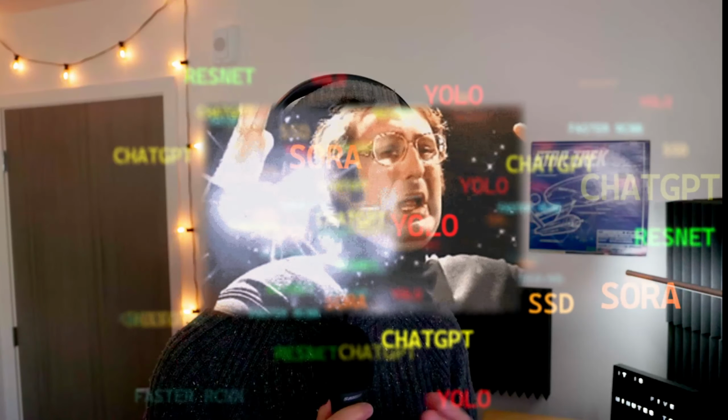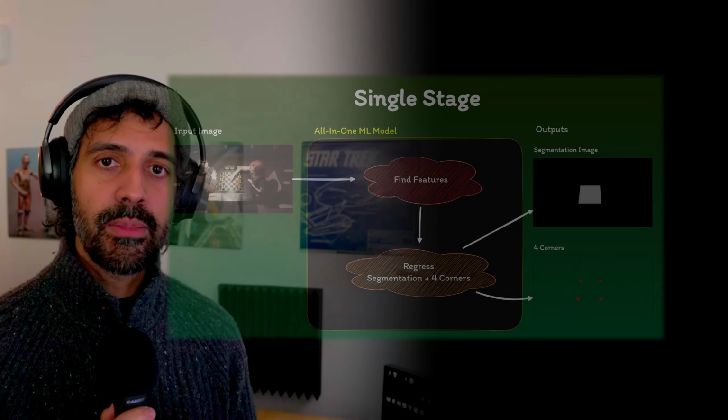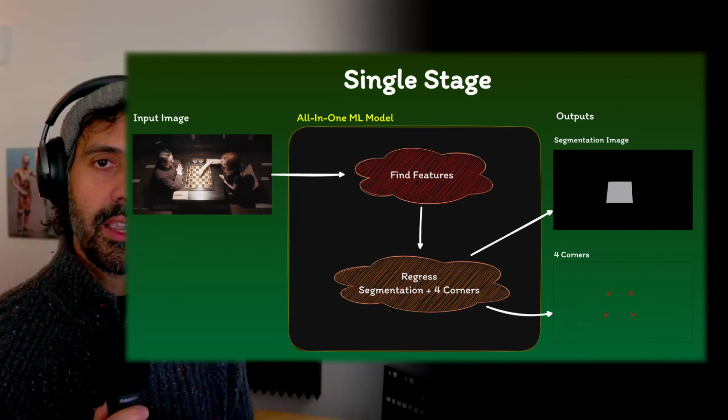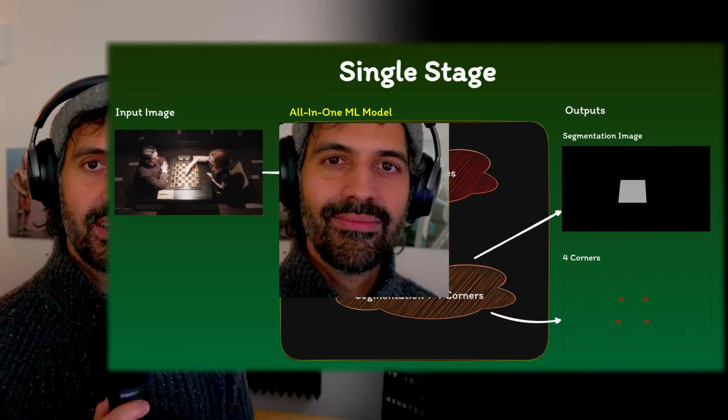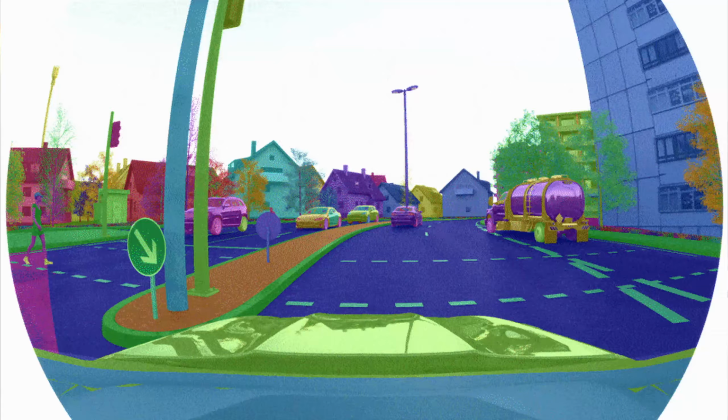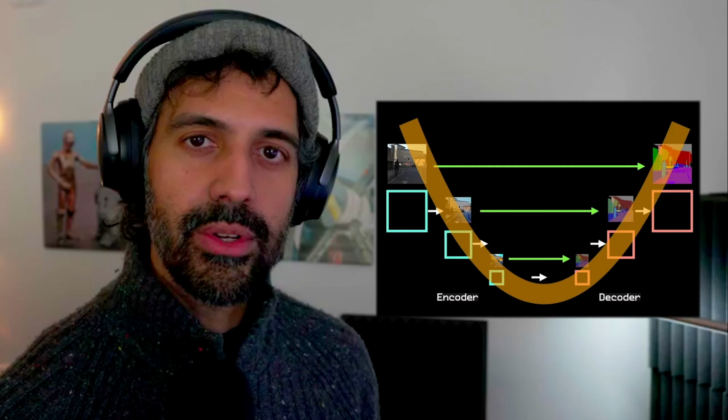But it's hard to look back now. So anyway, what I'd really like to do is have a single machine learning model that predicts the four corners of the chessboard, and also a pixel level segmentation of what is a chessboard and what isn't. It's a really cool challenge because it really forces us to think about what is pixel level segmentation, this idea of pixel by pixel coloring of whether it is a chessboard or not, and how has this evolved over time. By the way, at the time that I'm recording this video, I have no idea if this is going to work or not, but you'll know in a few minutes. Still, I'm fairly confident that we can achieve our goal by using something called the U-Net architecture.